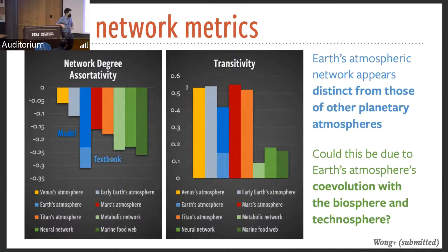And so what you can see here is that Earth's network, shown in the blue bar, is not just distinct from that of other planetary networks, but is also a little bit more similar to biological networks in these network metrics. So I've given you a metabolic network, a neural network, and a marine food web network in the green here. And so this leads us to a very tantalizing question, which is, could this be because Earth's atmosphere has co-evolved with a biosphere for 4 billion years, exchanging metabolic gases, and of course, more recently, also our technosphere? So in order to approach this really big question, the first thing that we need to do is try to analyze the myriad other ways that potentially Earth's network is different, in an abstract topological sense, from the other planetary networks in our solar system.